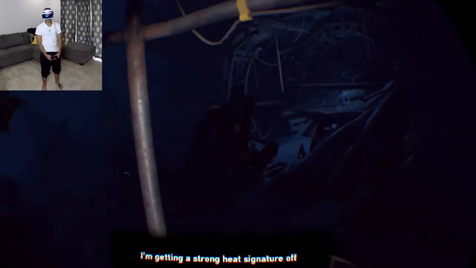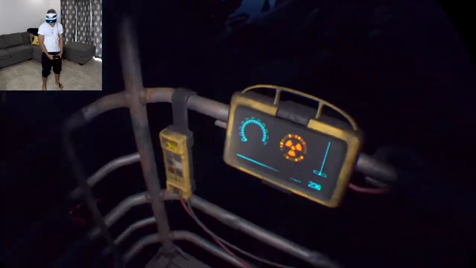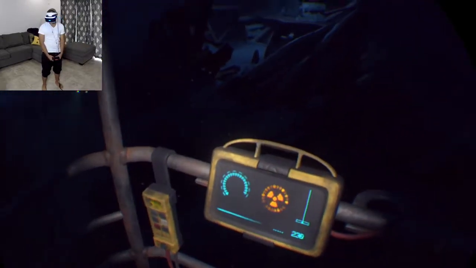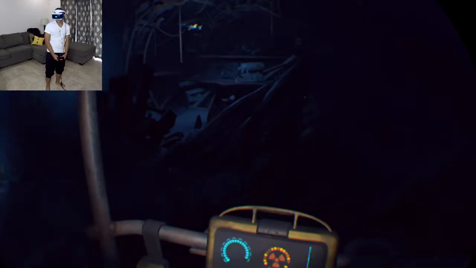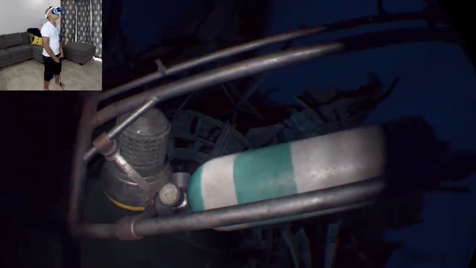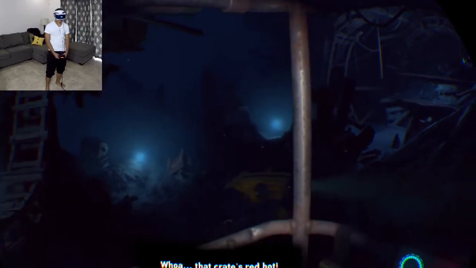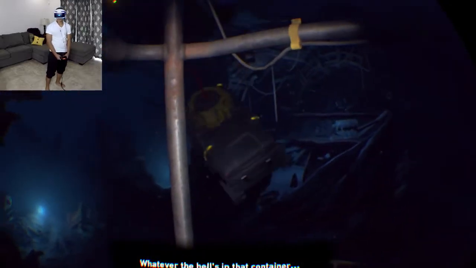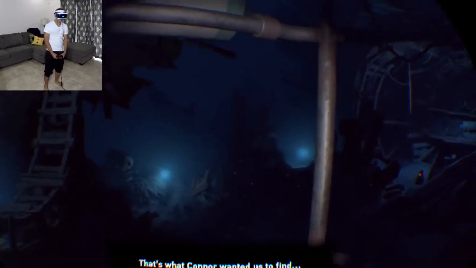I'm getting a strong heat signature off something down there. No, thanks. Could be the radiation source. Look, there's a bunch of volcanic action going on there. Something keeps beeping. I don't like that. I don't want to look behind me. Now what? It's quiet. Whoa, that crate's red hot. Well, yeah. Whatever the hell's in that container. Jesus, that's what Connor wanted us to find.